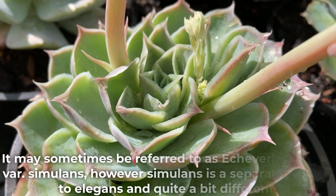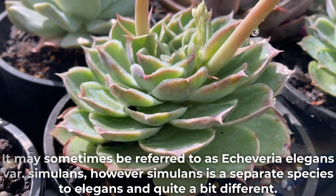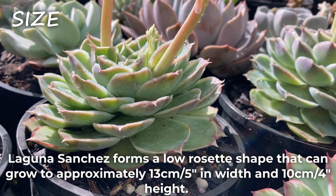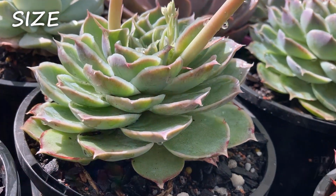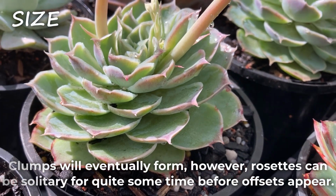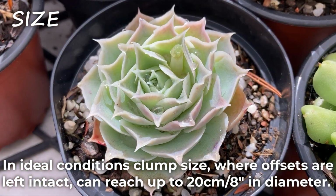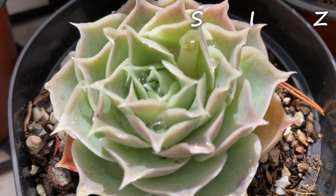It may sometimes be referred to as Echeveria elegans variety simulans, however simulans is a separate species to elegans and quite a bit different. Laguna Sanchez forms a low rosette shape that can grow to approximately 13 cm in width and 10 in height. Clumps will eventually form, however rosettes can be solitary for quite some time before offsets appear. In ideal conditions, clump size, where offsets are left intact, can reach up to 20 cm in diameter.